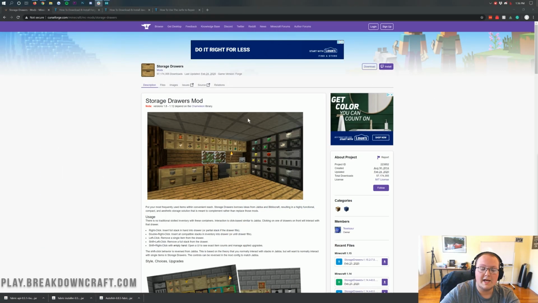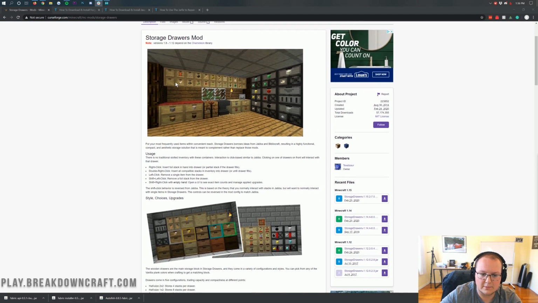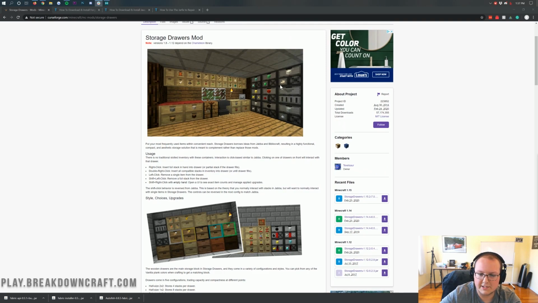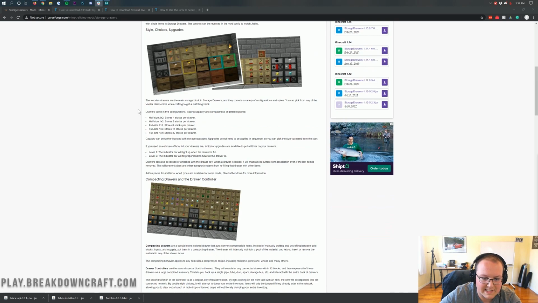The first thing we want to do is go to the second link down below, and that's going to take you here. This is our official download page for storage drawers, and once you're here, come over here to the right hand side and scroll down. Now you can see what this mod does, right? So you can have all these different drawers and ways to store things, even different furnace setups and stuff. So pretty cool and an awesome mod, or not furnace, sorry, these are just stone drawers, right? So you got stone drawers, you got wooden drawers, and you got all that. So pretty cool stuff, and just a really simple mod.